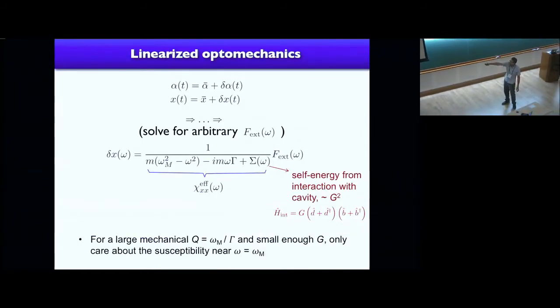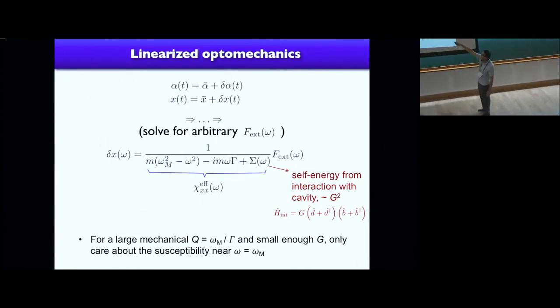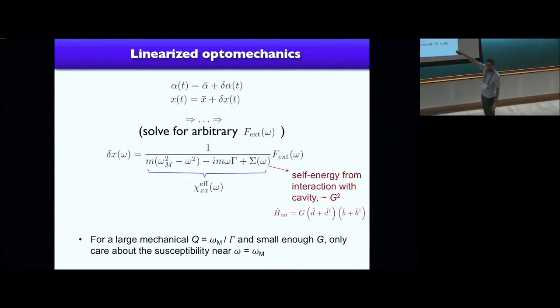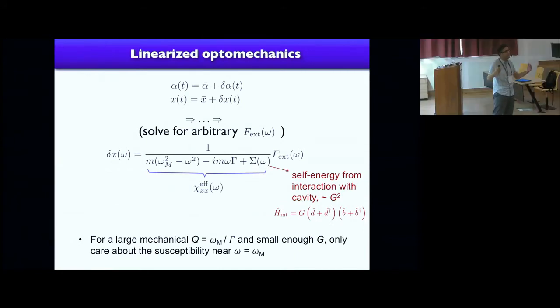Okay, so at the end of the day, what is this Green's function going to look like? My small induced mechanical motion is proportional to the external force. Here is my mechanical susceptibility: the frequency of the mechanics, its damping. Now little gamma has become big Gamma, I apologize. And all of the effects of the optomechanical interaction are lumped in this thing, sigma, that is basically the self-energy of the mechanical resonator coming from this linearized optomechanical interaction. This self-energy is going to be second order in the many-photon optomechanical interaction, big G.